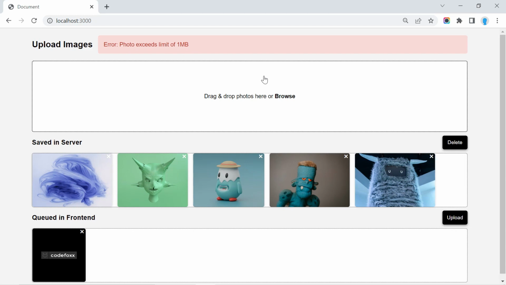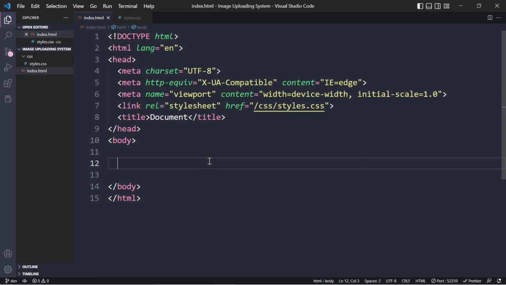All right. So this series is 3 parts. Part number 1, we're going to show you how to upload images on the front end. Part number 2, we're going to show you how to create a server so we can save the images in the file system. And part 3, we're going to show you how to, instead of saving the images in the file system, save them in a database and in a third-party location like Amazon Web Services, so you guys can hopefully build an enterprise-grade application with millions of users. All right, let's get right into this tutorial. All right, guys, let's go ahead and get started.